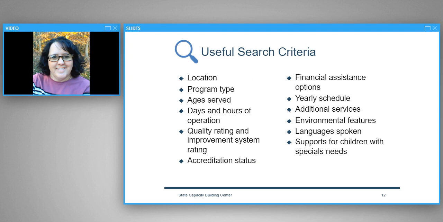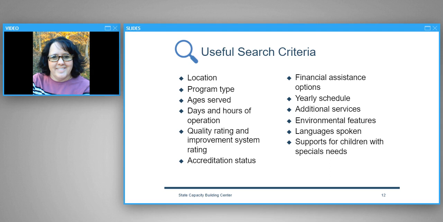As we said, the first step was to make sure that you're identifying useful search criteria. To help families find child care that meets their specific needs, you should consider including search criteria that will help families refine their child care search. Displayed here is a list of program-level information or criteria that may help families narrow down their search results so that they may more easily identify programs that meet their specific care needs. You can see that the possible criteria goes well beyond program location and type. Other criteria such as QRIS rating information, financial assistance options, and specialized services allow families to customize their search results.